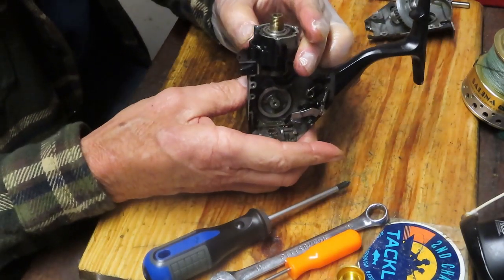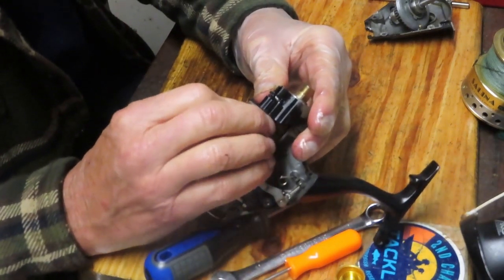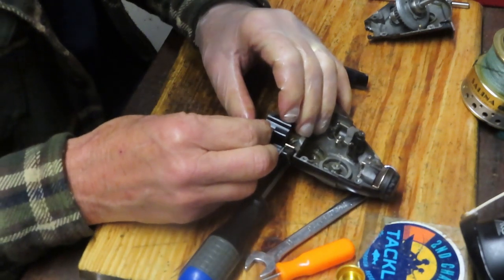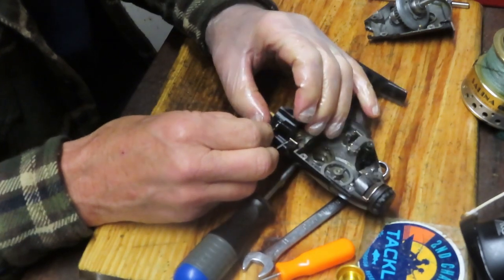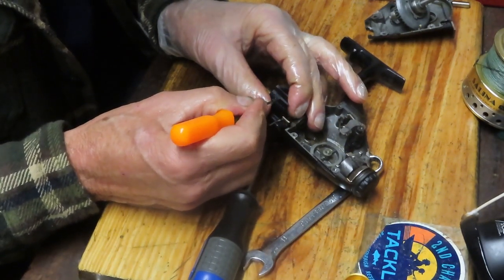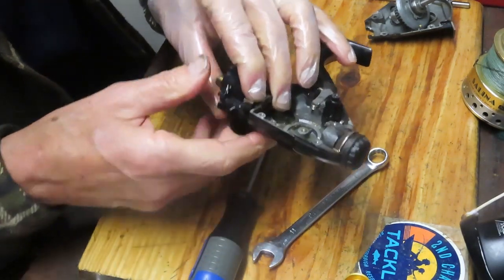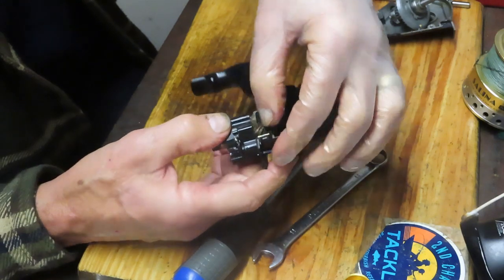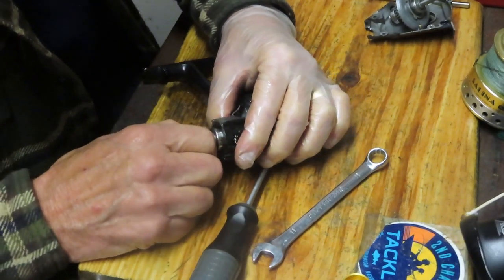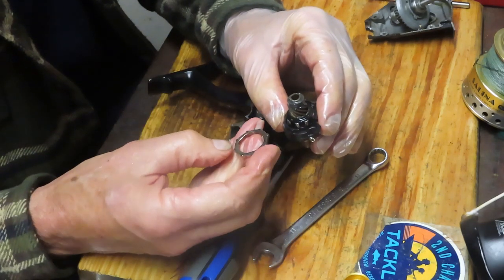Now I can come up top. Notice that there is a clip about ready to fly here on the instant anti-reverse override. We have the spring which is holding this assembly in, so that needs to come off — be careful with that. Hold the spring because you don't want to shoot it. You can walk it up the post. There's a V-clip that just keeps wanting to come out — it's held in place by the case. Make sure you do that. We should be able to lift this whole assembly out now. This one has the traditional old-style roller bearings in it.